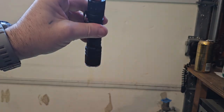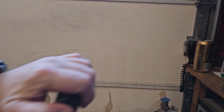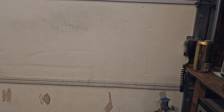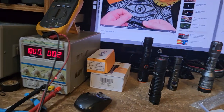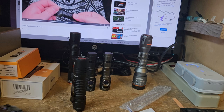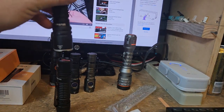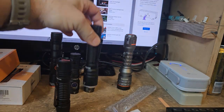Oh God. So let me try this again. So anytime that you hold the damn thing down, okay, in any position, this is a problem. It strobes in any position when you hold the button down. Okay, so that's how they want you to access the strobe. So it makes more sense actually when you think about it. So at any given time, you just hold this thing down and it's going to strobe.